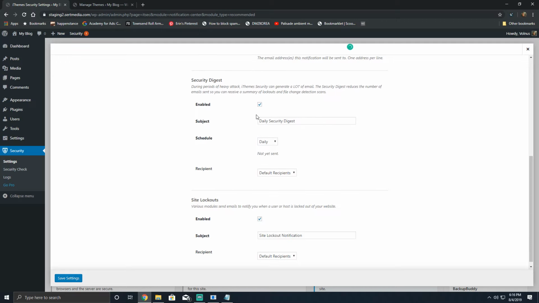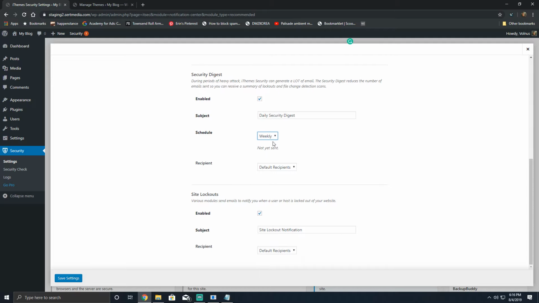Security digest. You will be getting a lot of emails. So set how often you want a security digest to be sent. If you're only doing it weekly, that's fine. Chances are you're not going to be reading most of them anyway. So set it weekly and you'll get a full overview.